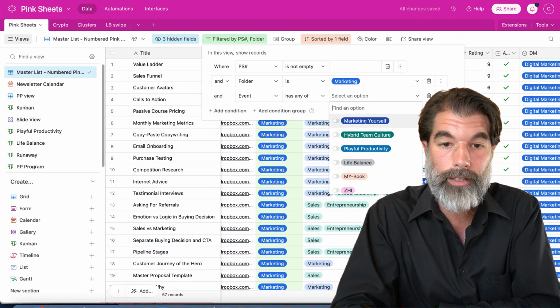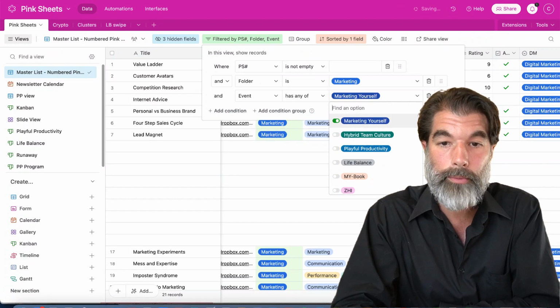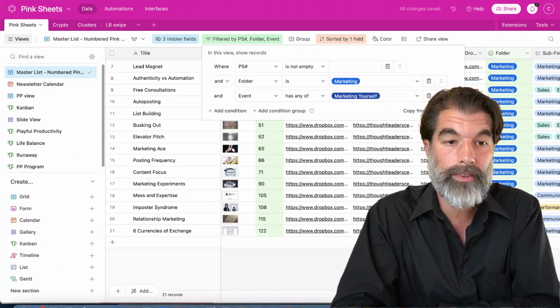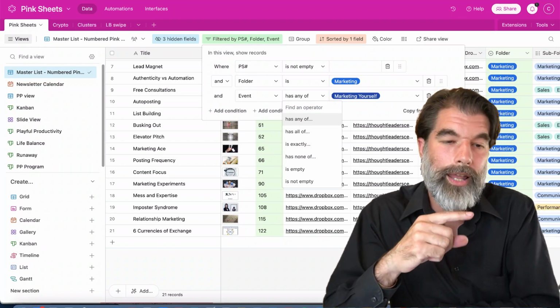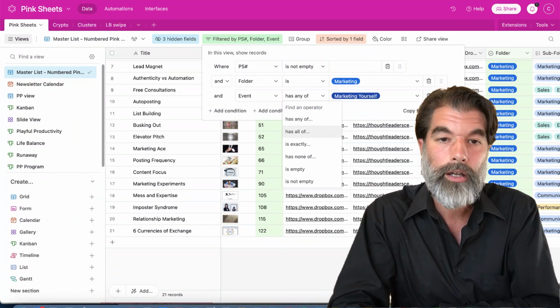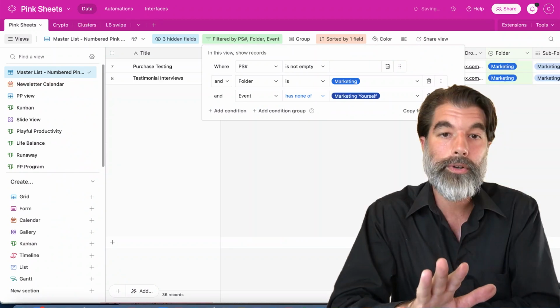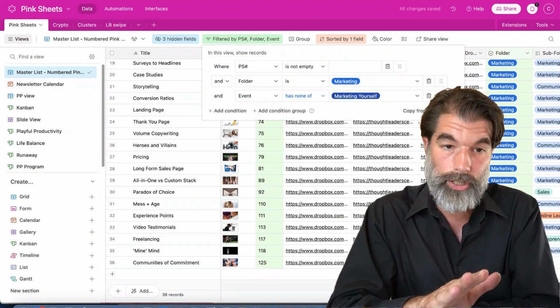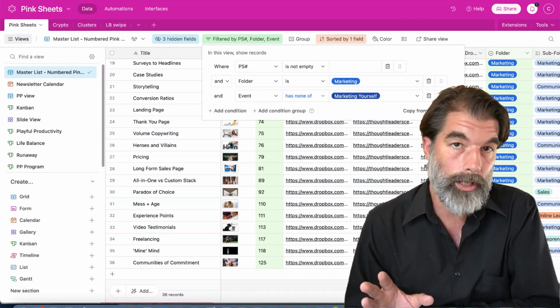So let's say I want to look at everything that's in the Marketing Yourself book. Now I can see all the pink sheets that were in the book, or that were referenced in the book. But if I want to do some marketing content that wasn't in the book, then I'm going to exclude those. And now I'm seeing just my marketing pink sheets that were not in my book.